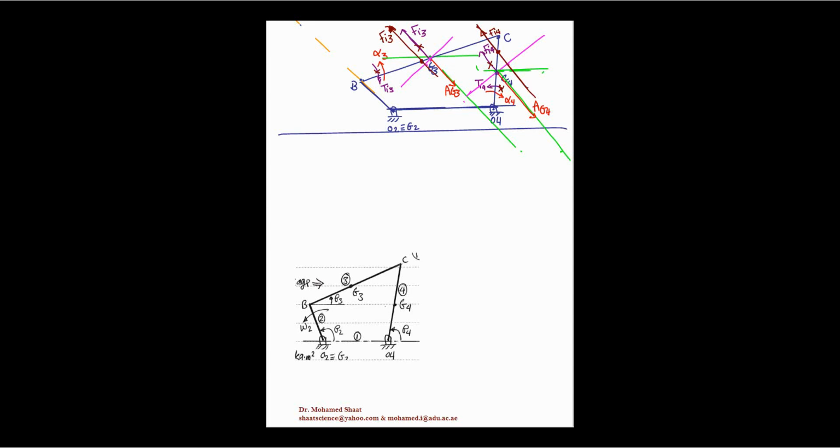For the superposition method, as you can see, after we combine all of these torques and forces together, we end up with the mechanism subjected to two forces only. One force, which is the new Fi3 acting on link number 3, and there is another force affecting link number 4. So initially we're gonna do analysis to the entire mechanism, considering that there is only one force acting on the mechanism, which is Fi3.